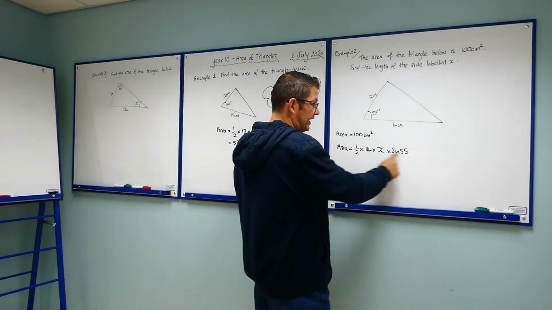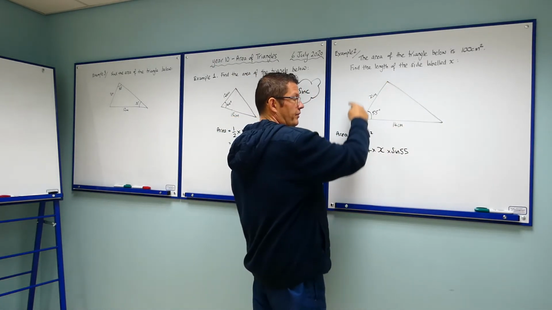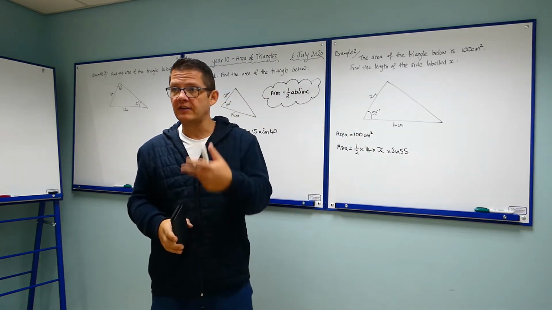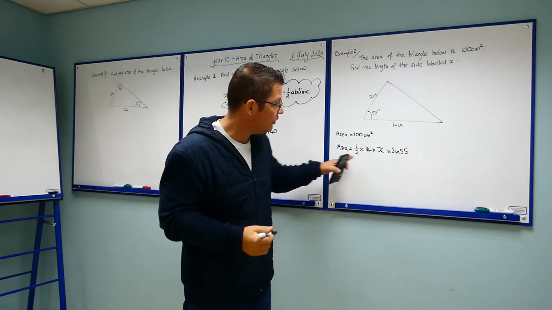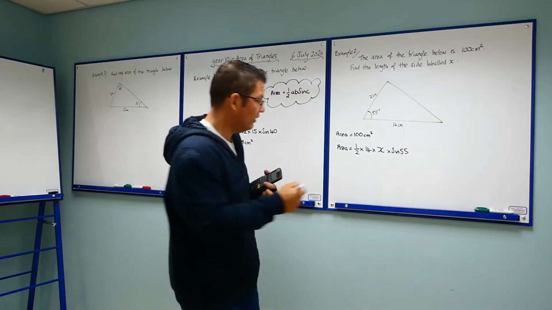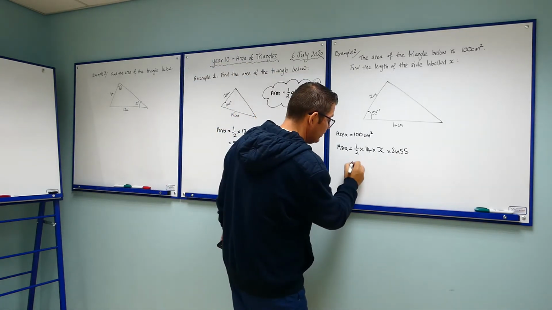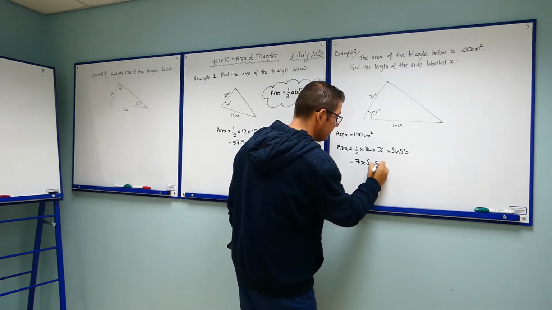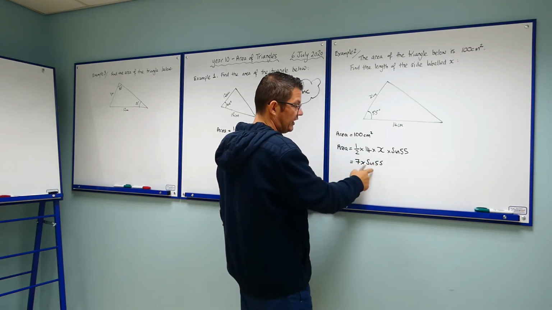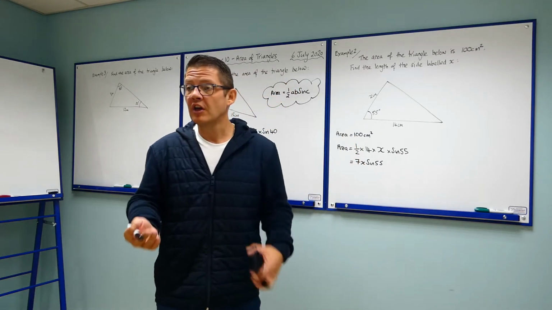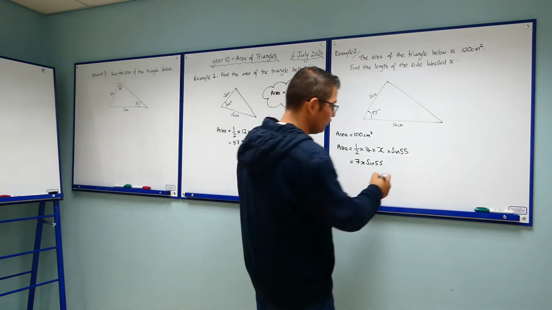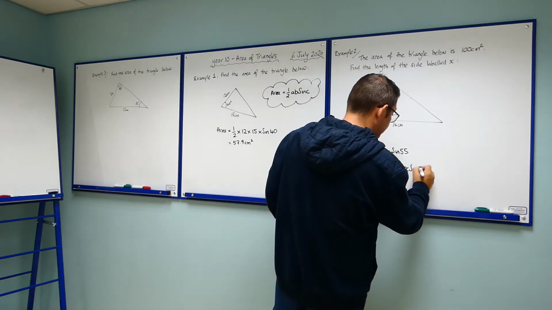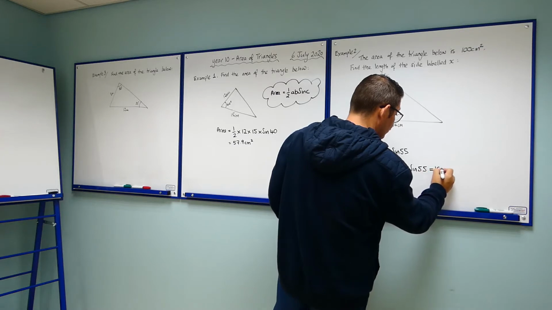What I do know is that this is the area of this triangle, if we knew what x was, but we're also told that the area is equal to 100. So I can just put this equal to 100. I'm going to simplify it a little bit. Half of 14 is 7, so I'm going to write this as 7x sin 55. But I know that 7x sin 55 is equal to 100 because we're told the area is 100 on this occasion. So I'm going to write 7x sin 55 equals 100.